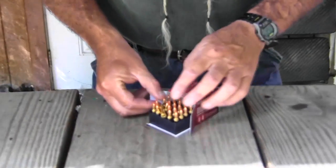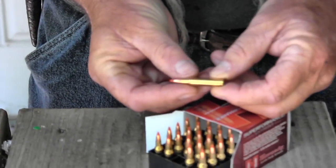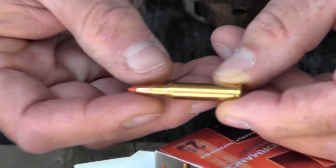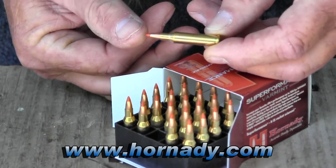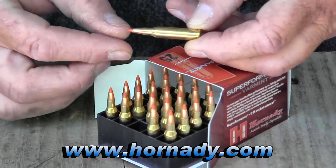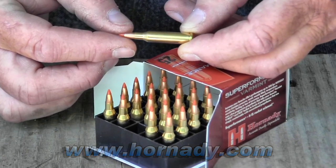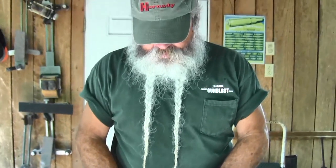It's slightly shorter in overall case length than the 22 Hornet, by just a little bit. But it's made so they can have the bullet sticking out there, a nice long V-MAX bullet like in this. This is a 20 grain bullet. Hornady advertised it coming out of the barrel at 3,650 feet per second. And they're right, because I clocked mine 10 feet from the muzzle at 3,653 average.